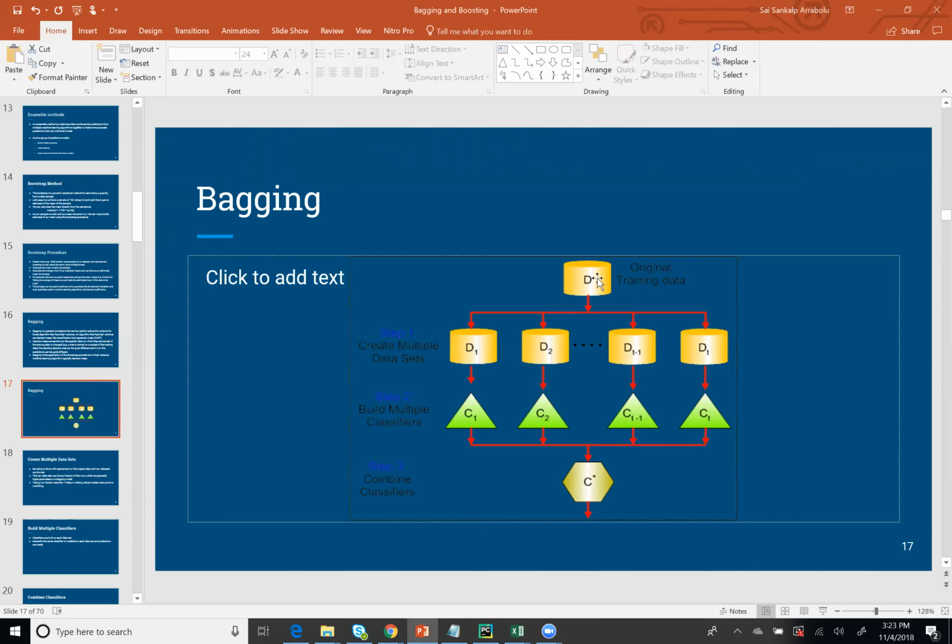So you have one training data set. Instead of taking one decision tree, I'm going to create n number of decision trees. Each decision tree will work on different data, and each decision tree can have different parameters. I'll get their classification results out, and then I will pool all those things and take the maximum.